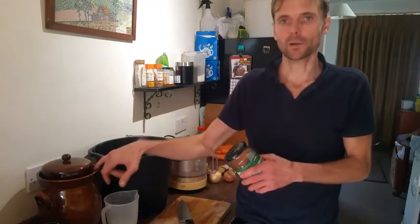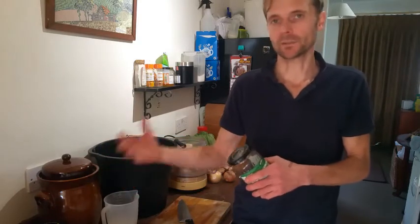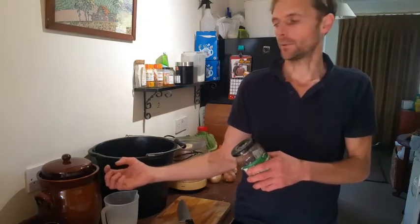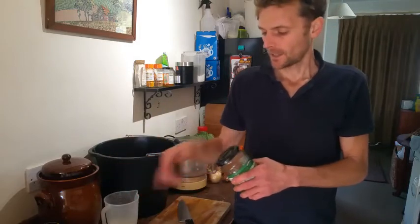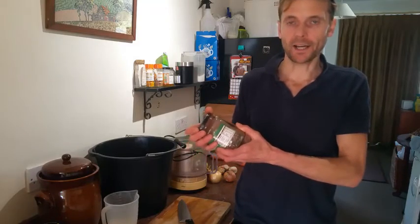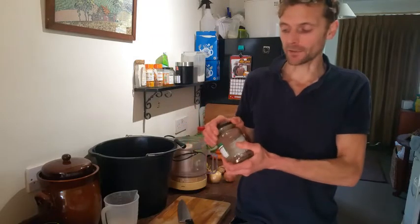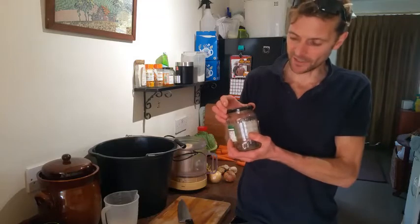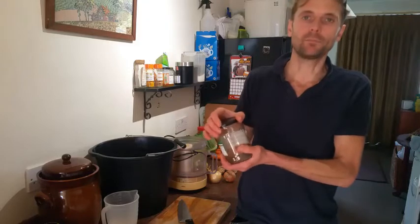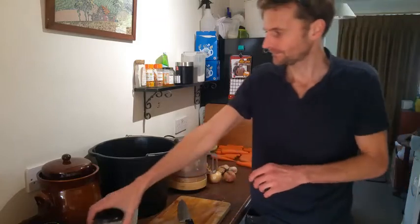So this one's got a moat, a water moat in it, which allows the CO2 that's coming from the fermentation to escape. It doesn't allow water in, because the inside is going to be under pressure at some point and it's going to start bubbling out. And this one has a rubber seal on it, so if it's super tight like that and you leave it long enough, it will probably explode. So it's a cheap alternative, works absolutely fine. All you've got to do is leave it just ever so slightly cracked open so that air can't really get in, or you just, we call it, burp it every few days, just undo it every now and again. You'll certainly smell it when you open it up.